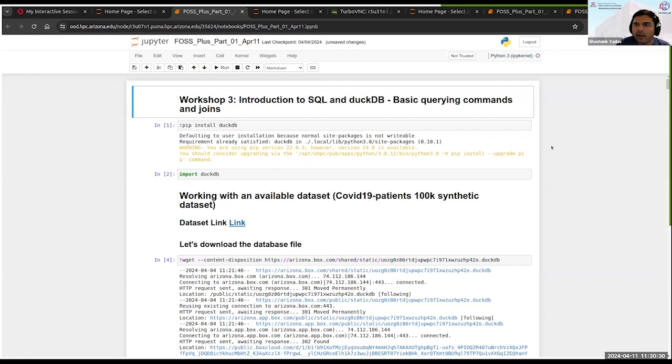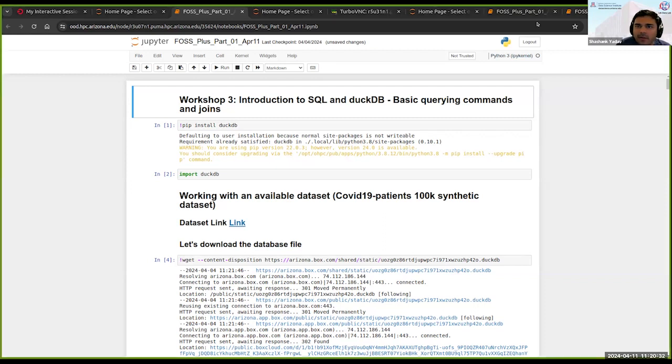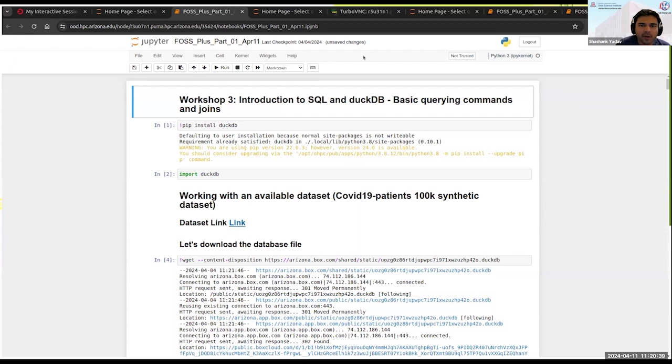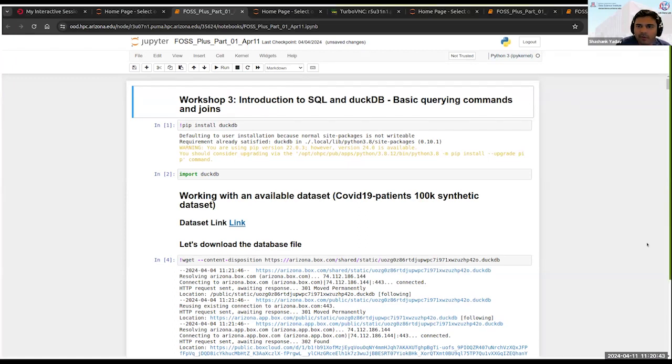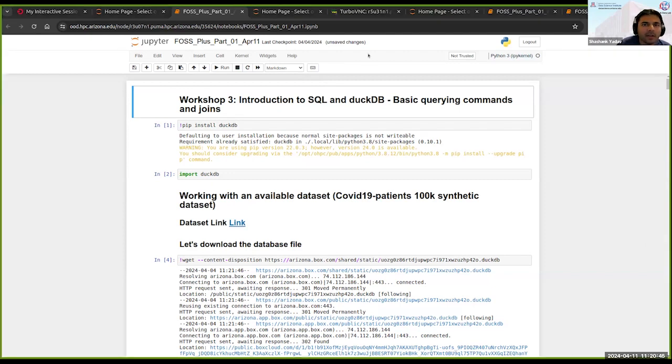Yeah, one thing I forgot to tell. Before we even start and see what SQL and DuckDB are, we need to go through some basics. So let me give me one sec.